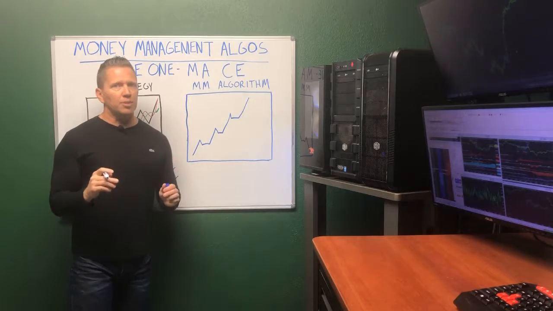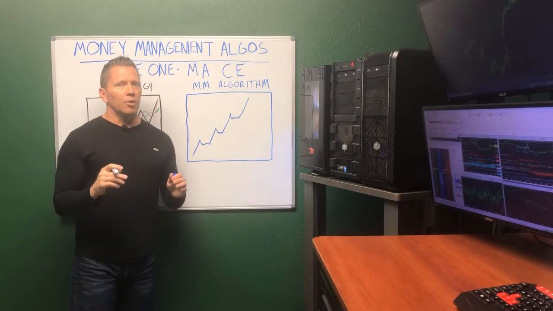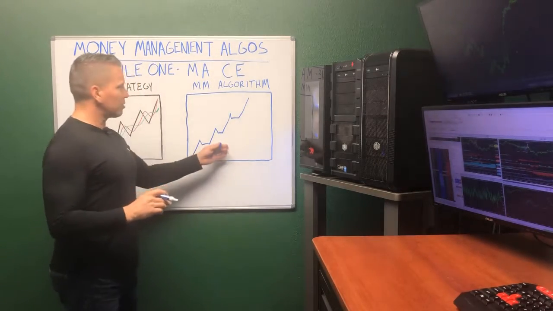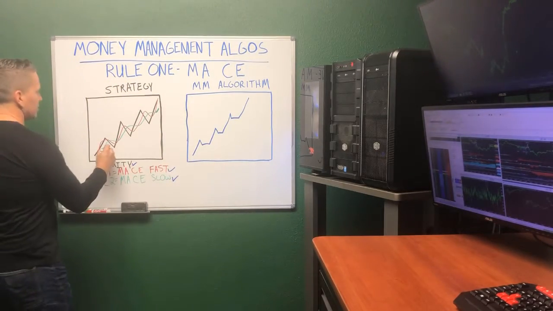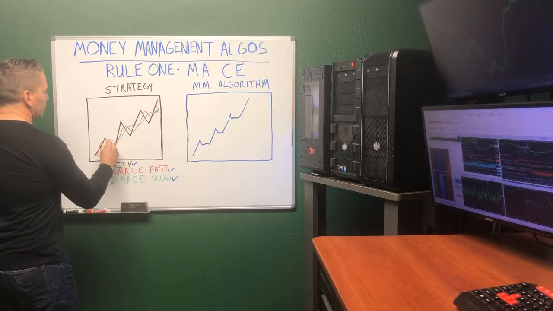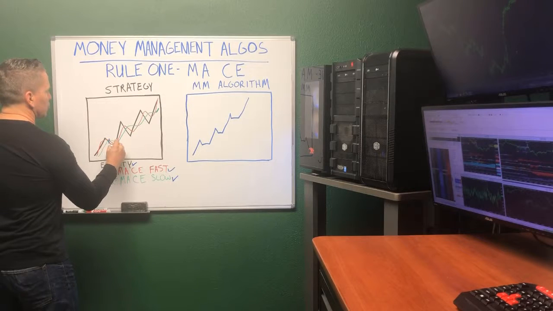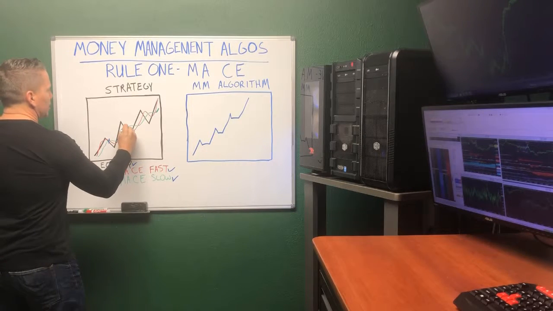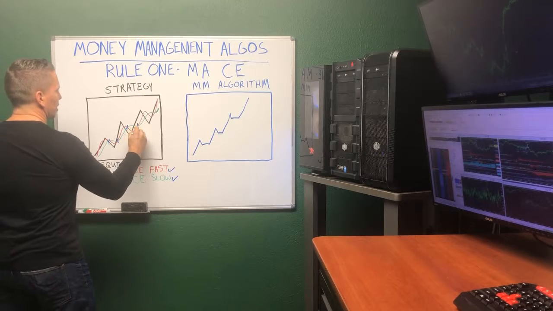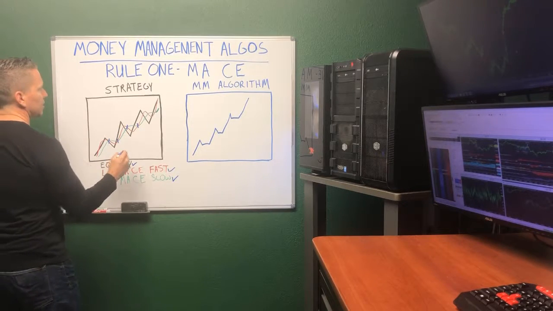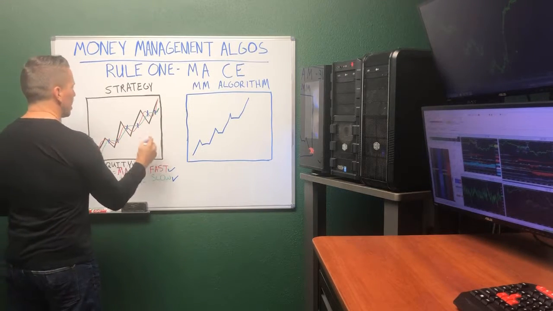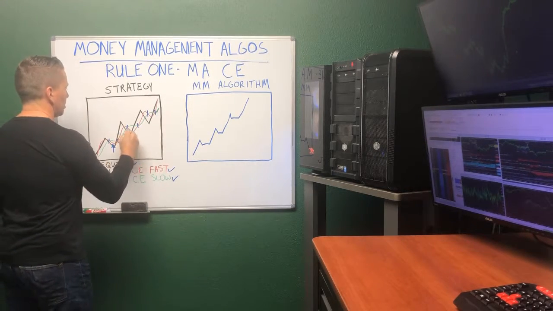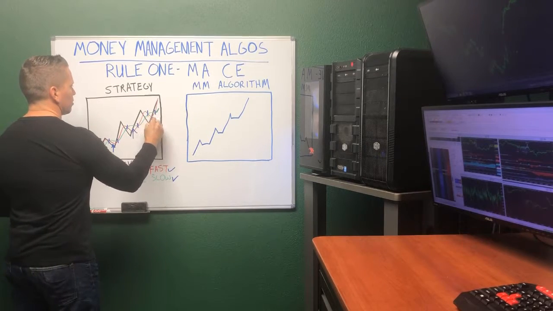So there are 3 periods of time in this example where the strategy does not trade. The money management algorithm does not trade the original strategy. So it's looking at the original strategy, and during this time period right here, the red line crosses below the green line, so it doesn't trade during this time period. Here it happens again, the red line crosses below the green line, so it doesn't trade during that time period. And then once again here, the red line crosses below the green line. And so you have 3 time periods here, 1, 2, 3, where it doesn't trade.